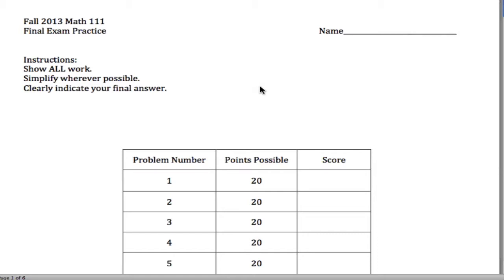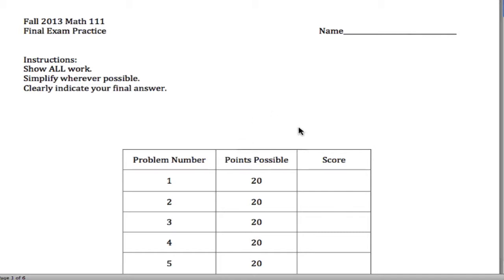As a reminder, for the final exam, there are at least two different times you can take it with me. Monday from 1 to 3 p.m. in the Art Building, Art Building 101, I'll be there. And then again on Thursday from 8 to 10 a.m., kind of a horrible time. I'll be in that same room, Art Building 101. So if either of those two work for you, great. And if not, you can always take it with another proctor or something like that. Just let me know what you need to do.